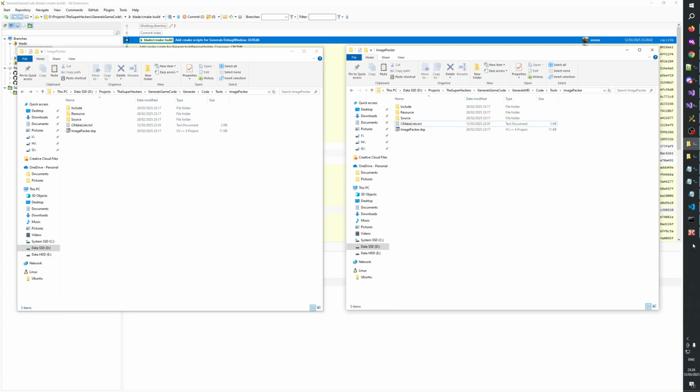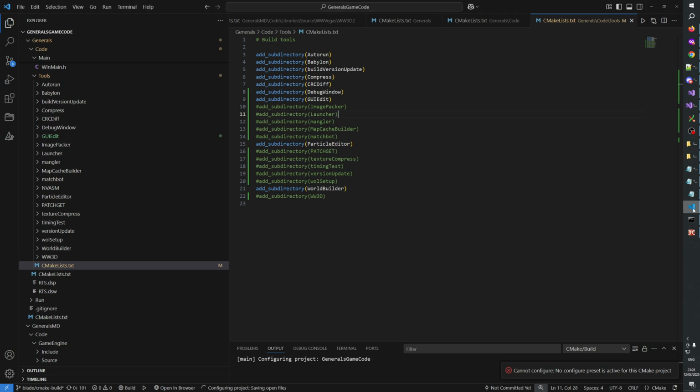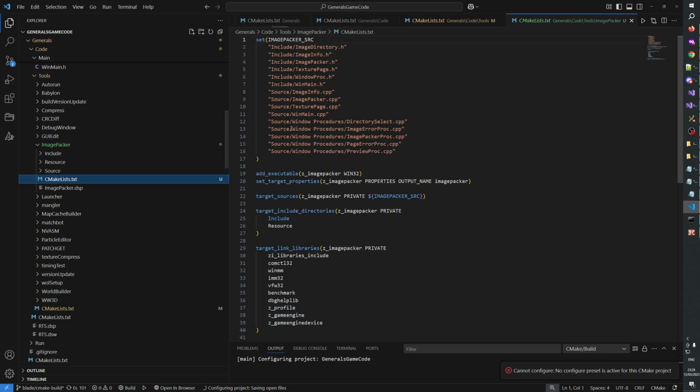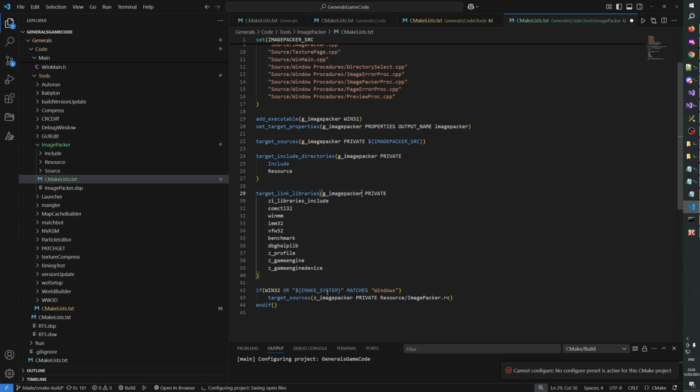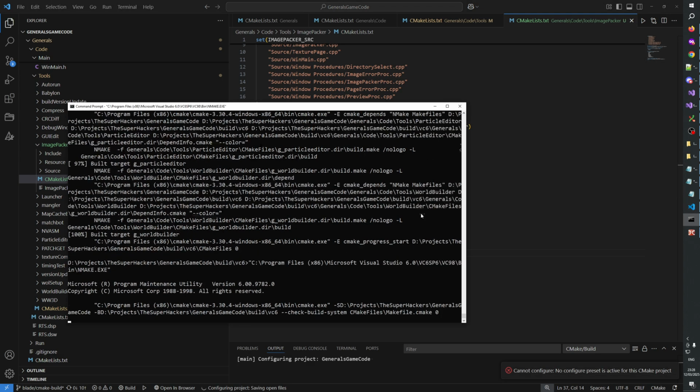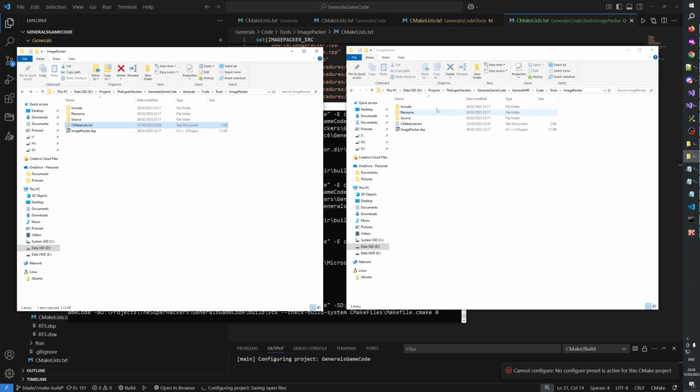Let's hope it's the same. Yeah. Let's see, image packer. G image packer. There we go. Right, and compile it.